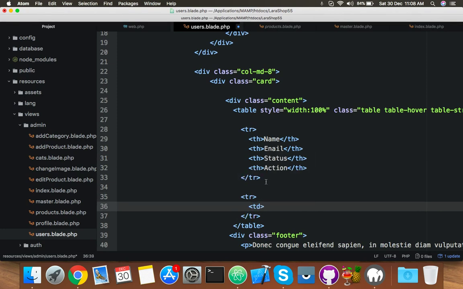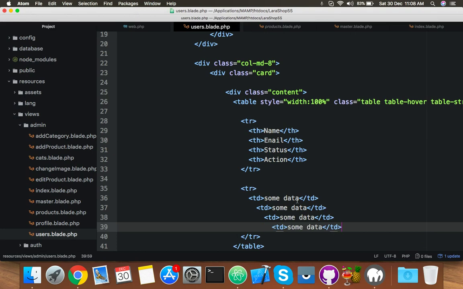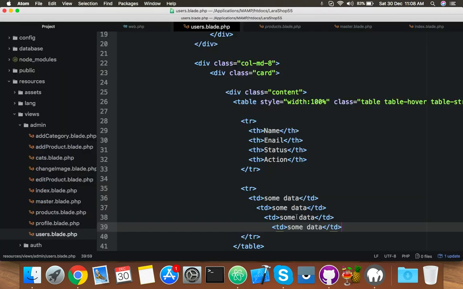Inside this, some data that will be dynamic. Copy, that's it. Reload. Here is your user data.